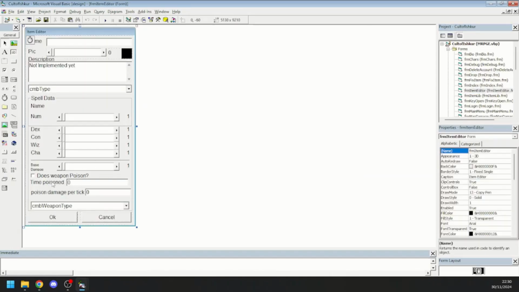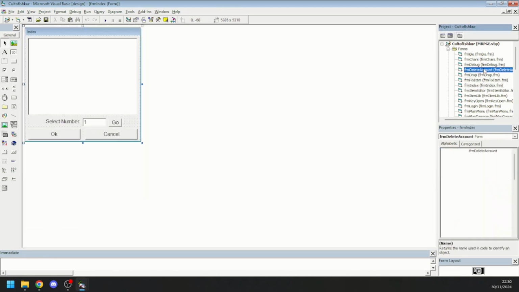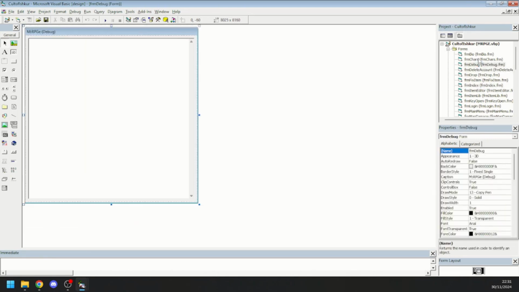When you look back at the original Mirage Source and you look at the item editor, there's barely anything on it, and we were adding poison, item descriptions. It was crazy what we were doing with this source code.